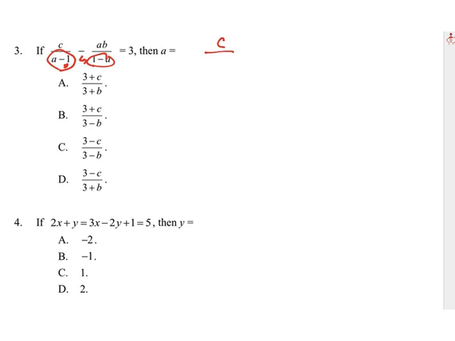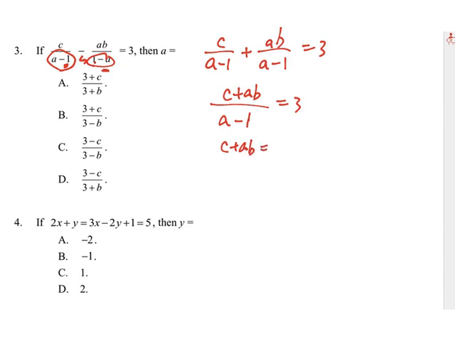So we can do like this, c over a minus 1, minus plus becomes plus ab. Then for the denominator, this negative a becomes positive, and then this 1 becomes negative, so a minus 1. You can see both denominators are the same, a minus 1. So we just add the numerator. If they are not the same, we need to do the cross multiplication. Next, because we don't like fractions, 3 times a minus 1, so we expand it, it becomes 3a minus 3.